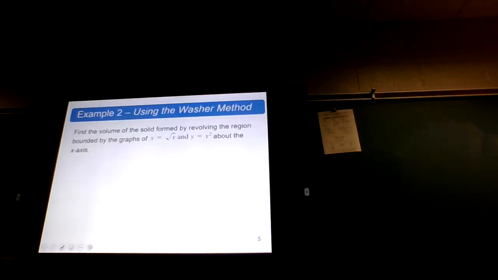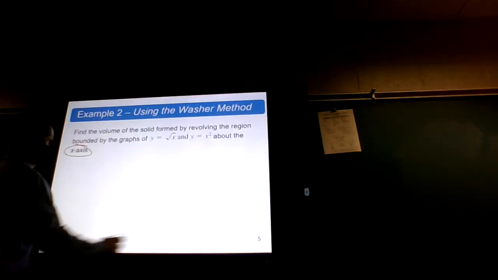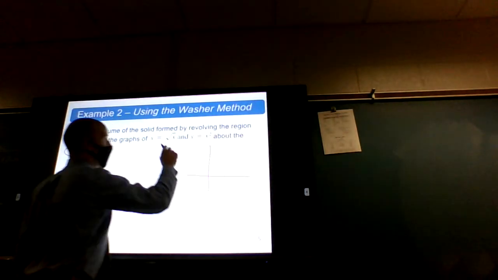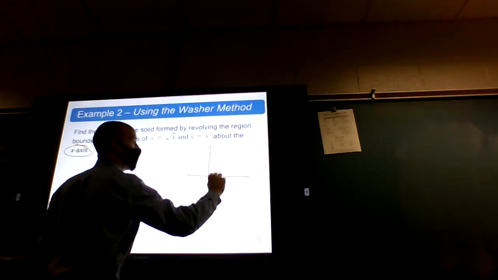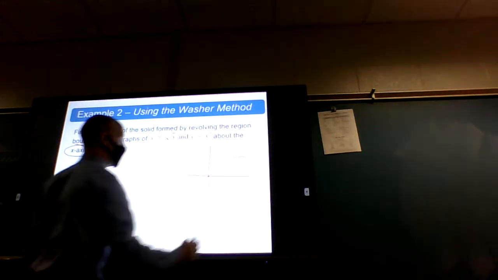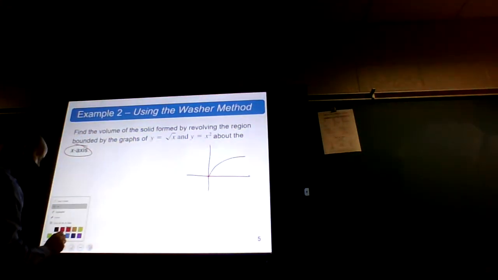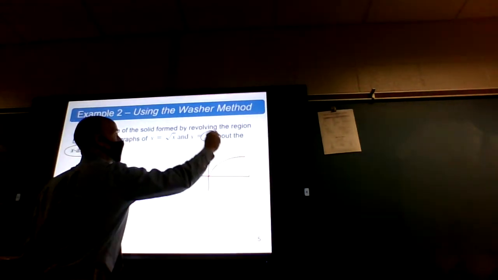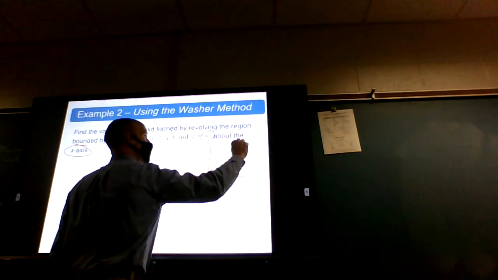Okay, I can't remember if I put a picture on this one or not. I did. Okay, let's just go ahead and work this one out together, okay? I'm going to do this one with respect to the x-axis. Oh, by the way, we should probably sketch a little bit of a picture here. I got one on the next page, but anyways. So we got one function that's the square root function like this. And then we got this one here that's the squared function. So this one goes like this, okay?